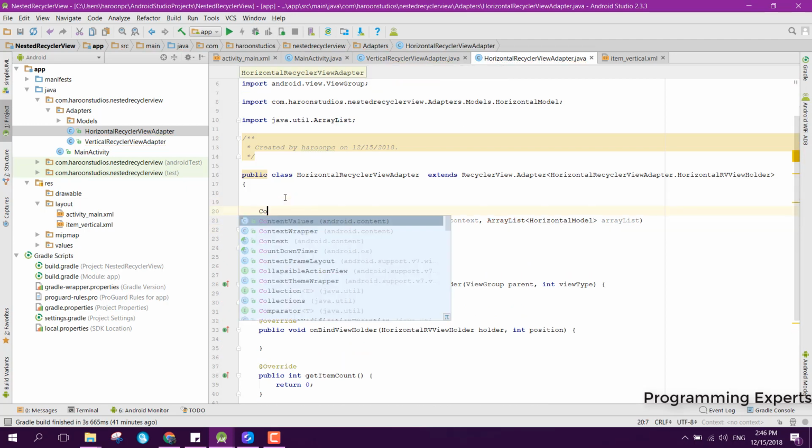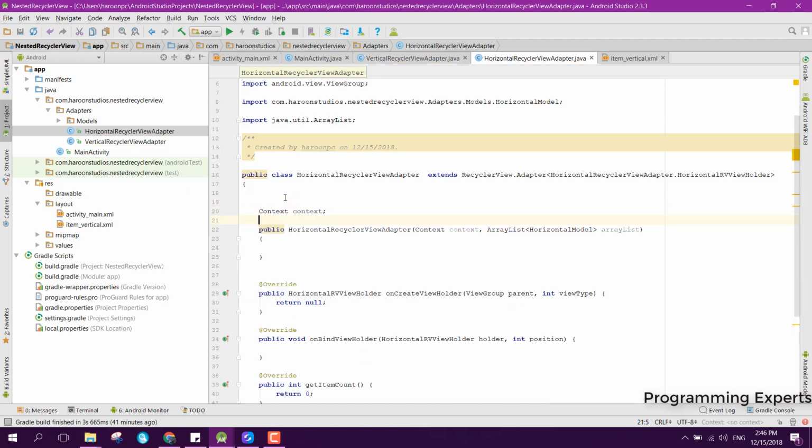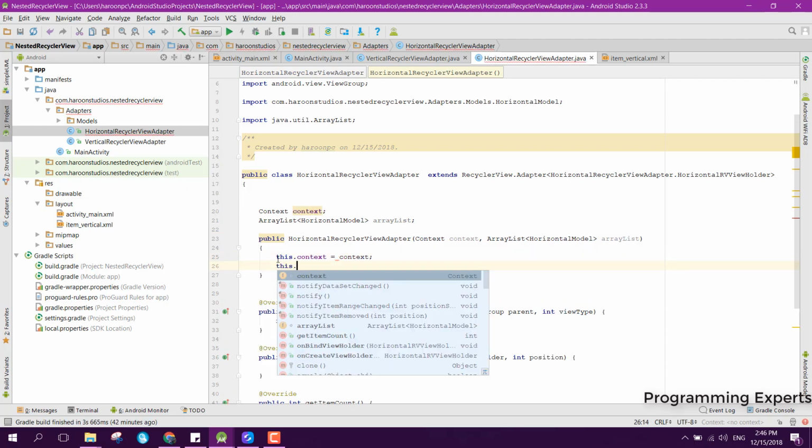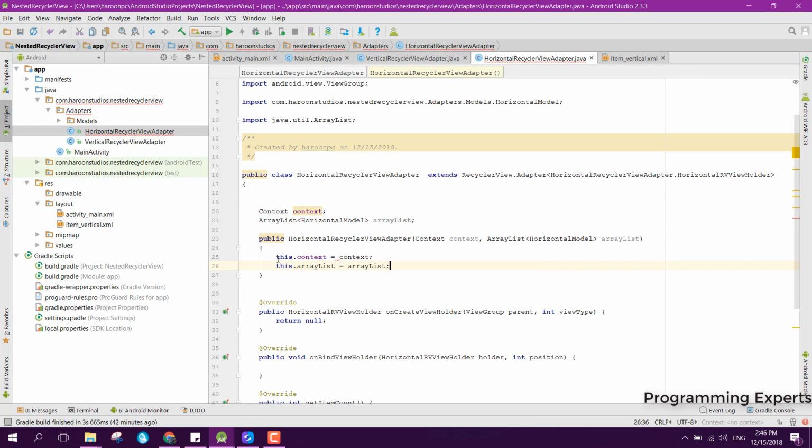Then we can have context, and also we can have the array list globally. So we can say horizontal model, and inside that constructor we can say this.context equal to context, and this.arrayList equal to arrayList.